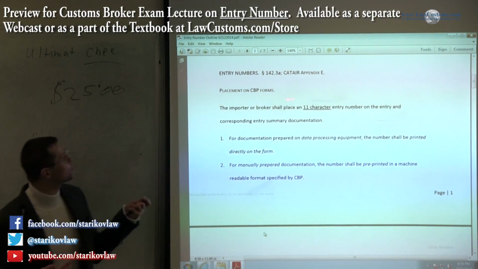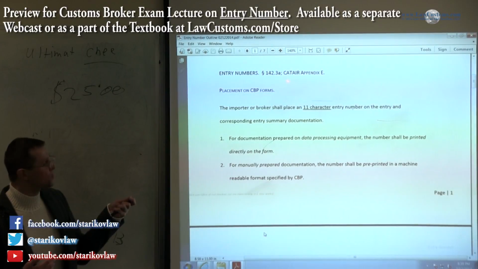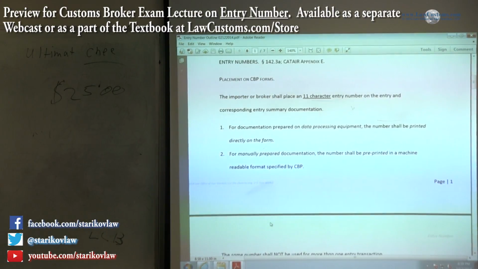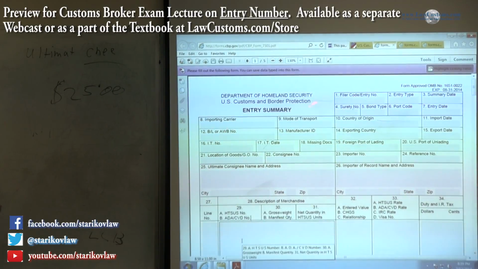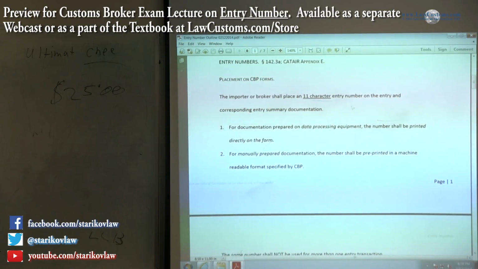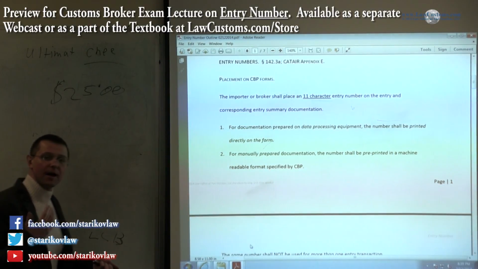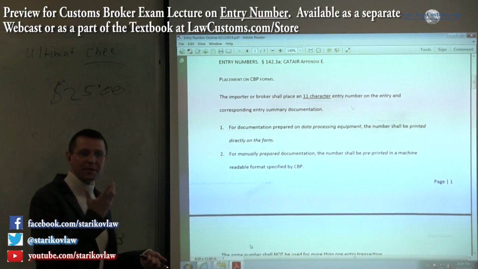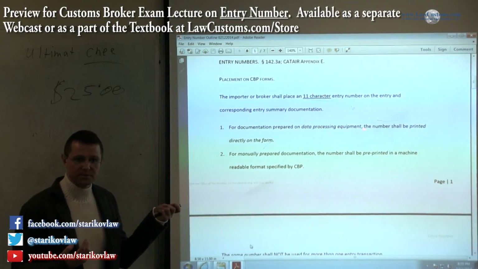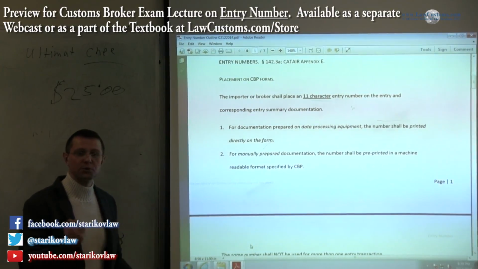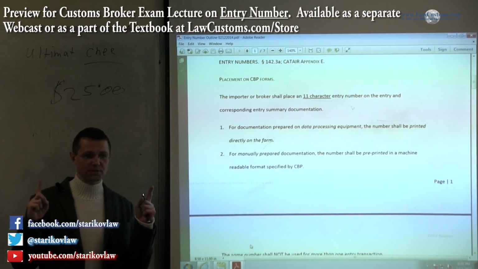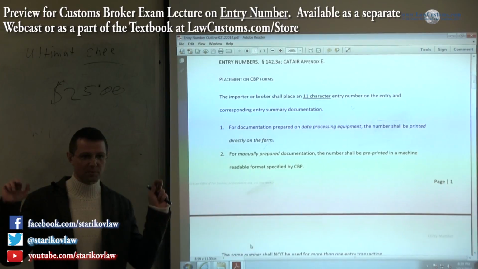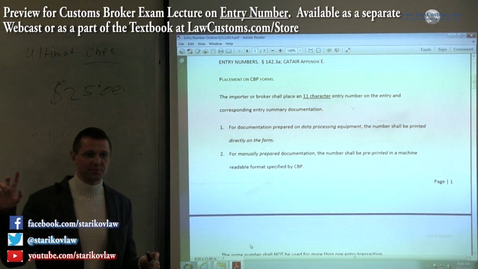With that note, let's talk a little bit about the CFR context and what it has. So, that little box. First thing we need to know is how many digits, how many alphanumeric characters it has. It has 11 characters. The 11 characters are broken down into 3 characters, which represent the filer code, 7 characters, which represent the unique number, and a check digit.